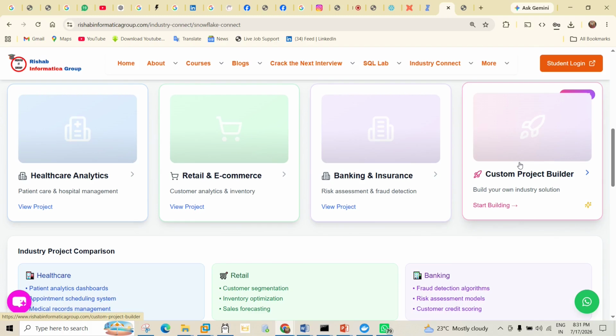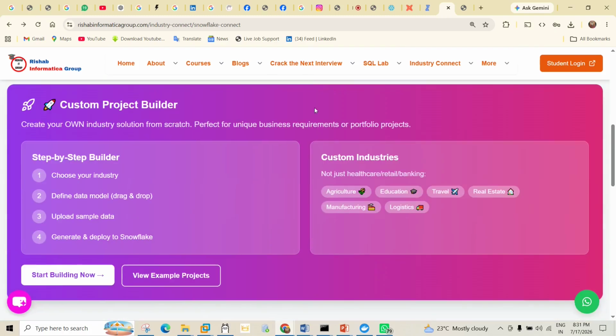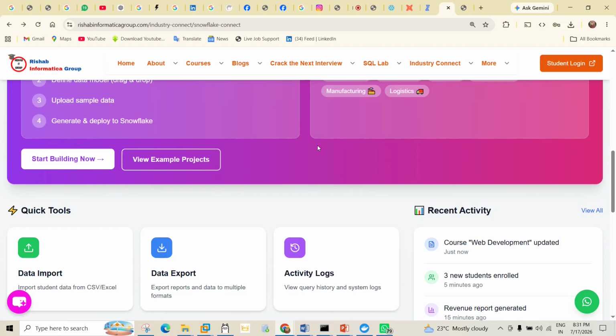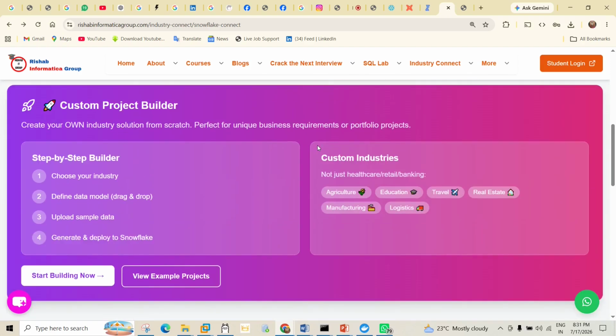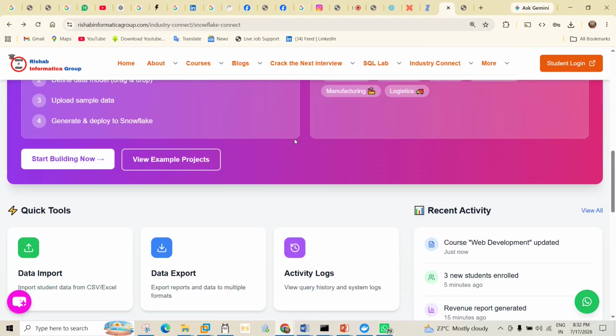You can also create your own project with the custom builder. You can create your own ideas as well, and you don't have to depend on any other sector. These things will work completely after access is given to you. Everything will work at a very different level. Even common people, anybody can connect through this. A few features will not be there.